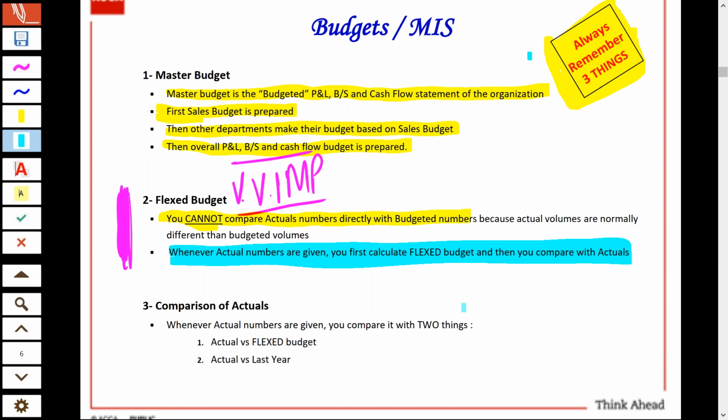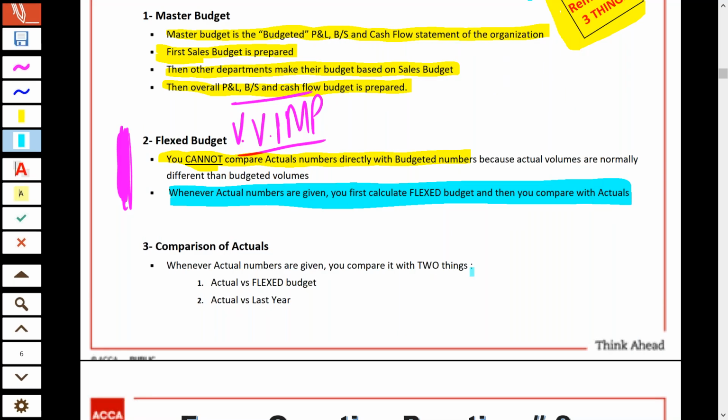Last thing is comparison of actuals. Again, I've just explained to you that whenever actual numbers are given, you compare with two things. As a CFO, you first compare the actuals with the flex budget of that year.